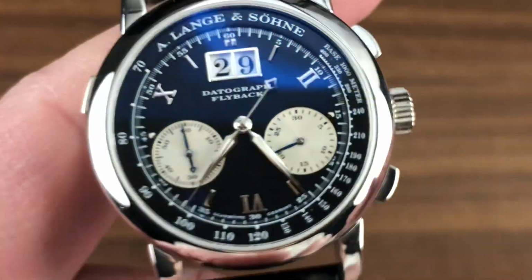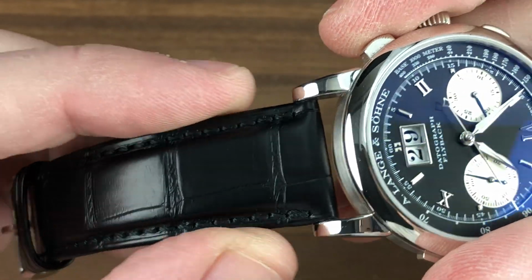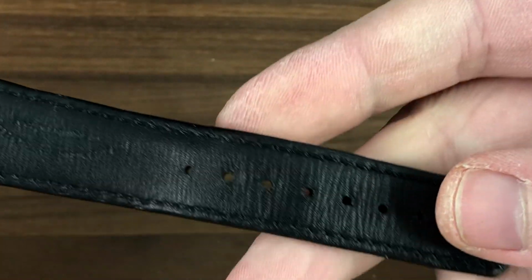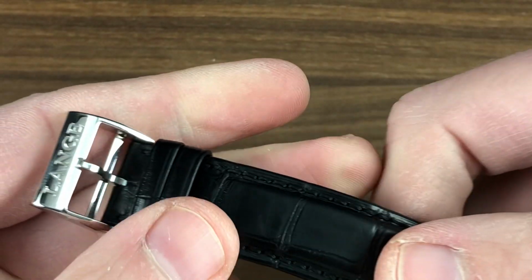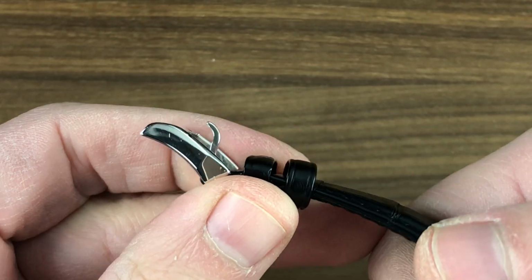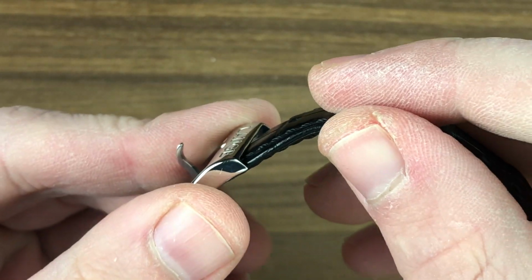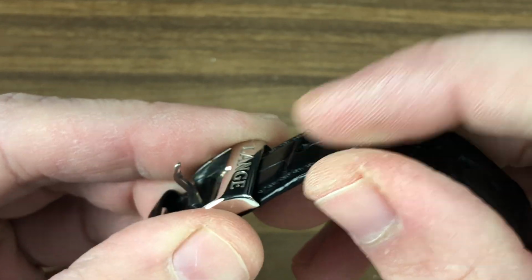Now let's get close and take a look at some of the hardware and the software. A leather strap, a Lange Söhne factory, large rectangular scale alligator leather, semi-gloss, monotone stitch, black, folded edge. You can see calfskin on the underside, and this is a new Lange factory strap, so you will have the privilege of crimping it and gouging it first. With this, the Lange pin buckle, matching platinum. You can see it has some handsome faceting externally, and then internally it's quite smart, as the bridge is elevated over the prongs at the sides. The strap sits inside rather than underneath the buckle, and stacking up when it's on your wrist, it sits flush.